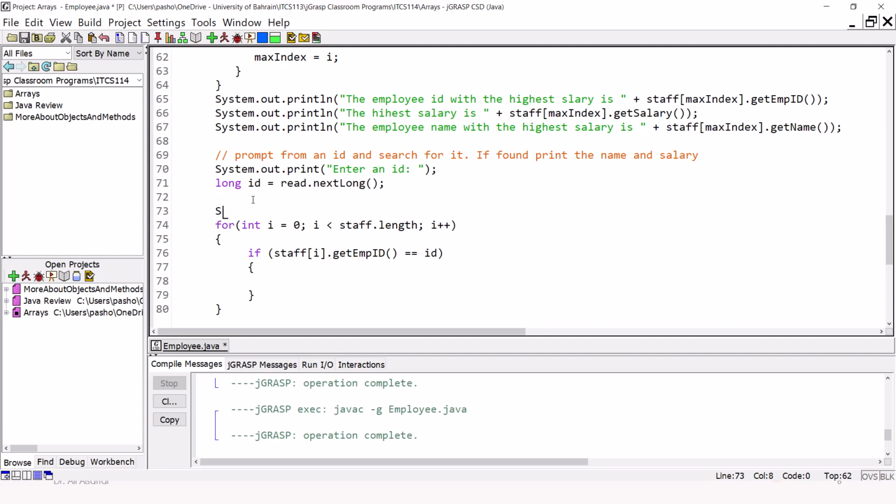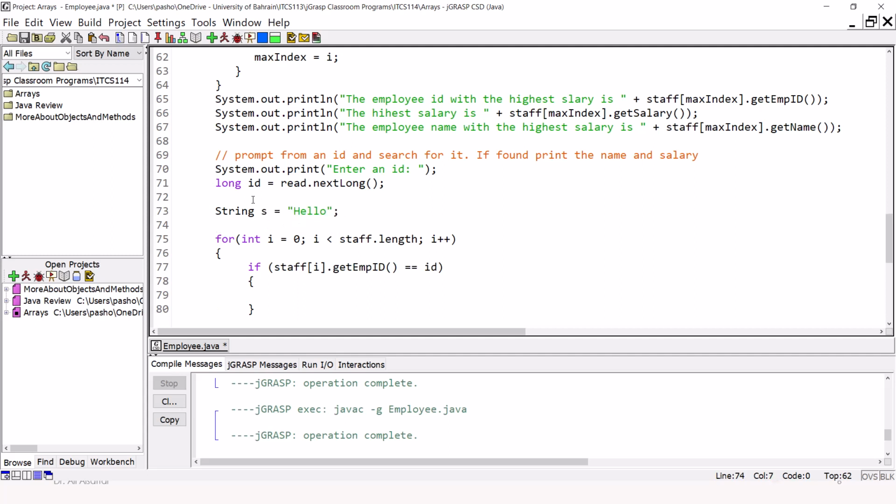Remember that if we have a string, let me just write it down here, s is equal to, let's say, "hello." And if you want to look for a letter inside, we use indexOf, let's say we are looking for h. If it is found, it will tell you its index. If it is not found, if you remember, it returns -1. -1 tells you that it could not find the letter h inside the string. So if you call s.indexOf and here h is a small letter, indexOf will return -1. However, if you write capital letter H, it will return 0 because H is at index 0.